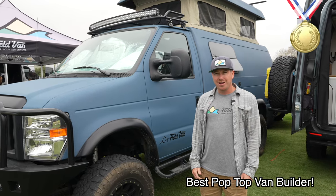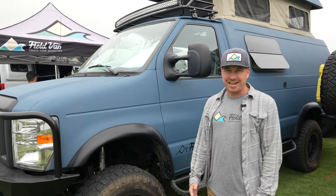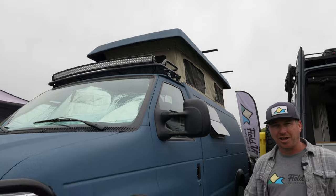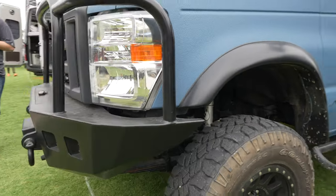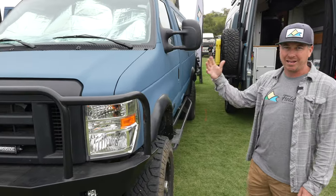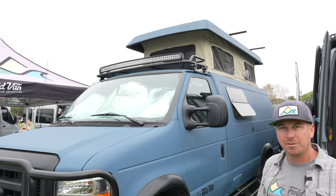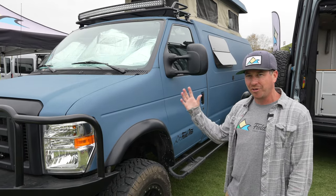I'm Johnny with Field Van. We have locations in Fresno, California and Reno, Nevada. We've been building vans since 1989. Behind me here is the Econoline — a cutaway chassis with our custom body and our custom-designed 4x4 system. We've been known for a long time doing these Econolines because of our pop-up tops. These pop tops not only allow you to stand up in these shorter vans, but they give you a really nice sleeping quarters up there — a really open, airy feel. We have windows all around that zip out, giving you that camp atmosphere even though you have all the comforts of home.